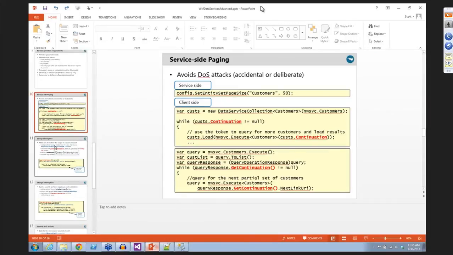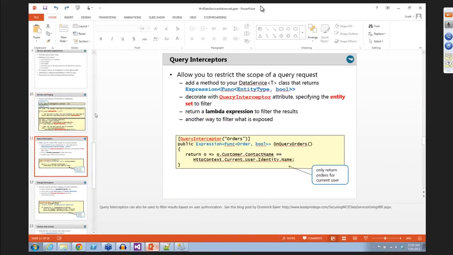So now the next thing we want to talk about are query interceptors. As I mentioned at the beginning, query interceptors are a way to further separate yourself from what's in the database. And the place where query interceptors are really important is when you have multiple sets of customers' data inside of your single table.